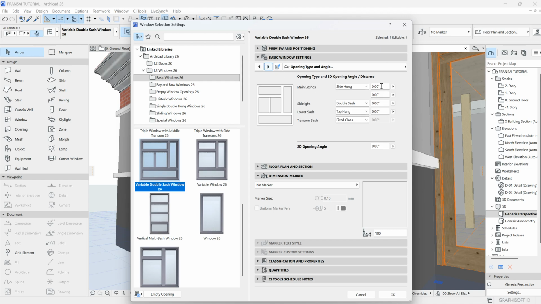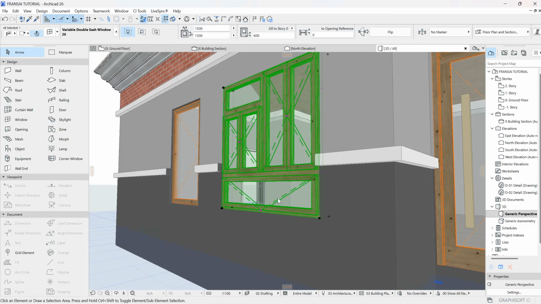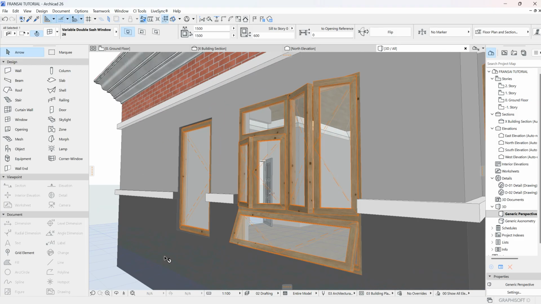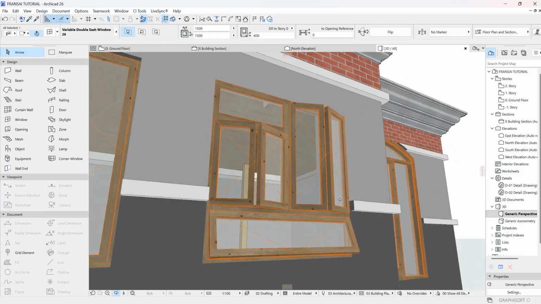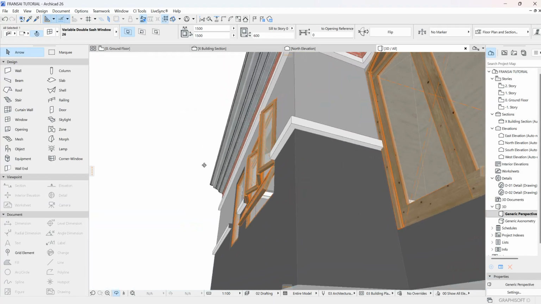So for the main sash, I can say, okay, let everything open by 20 degree, the other one by 20 degree, you know, they are double. Then for this, let's do open by 20 degree, and the top one also by 20 degree. Yeah, okay. So let's click on OK and see. Okay, you can now see the action, that the windows are now open.